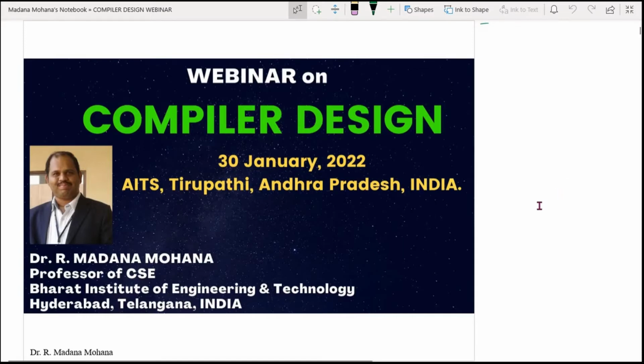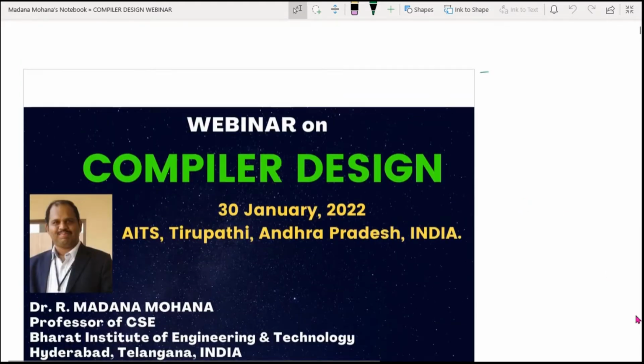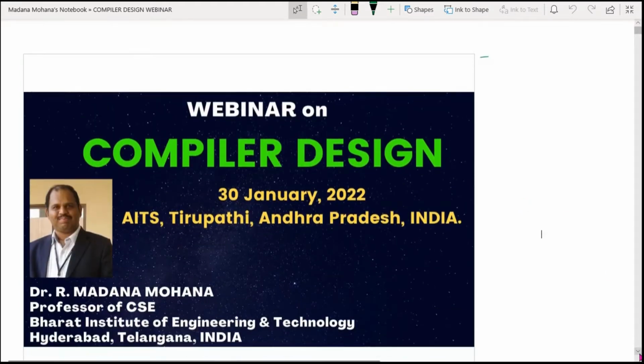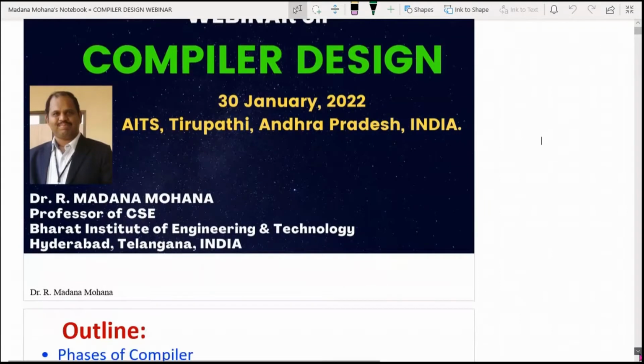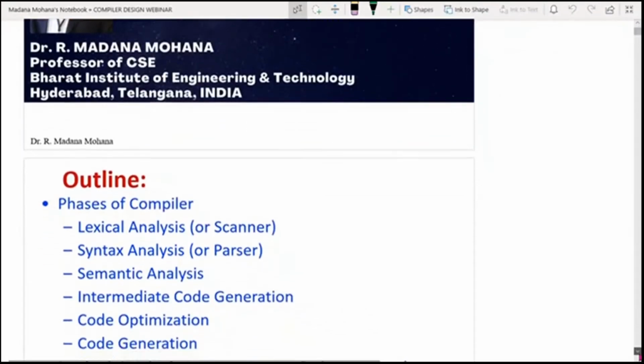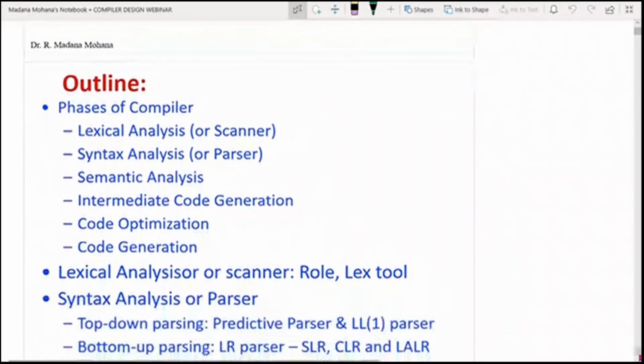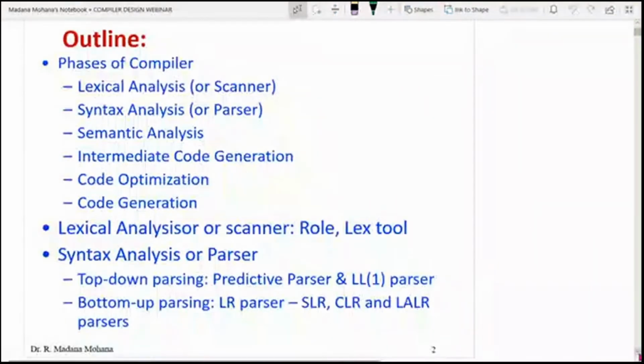Before moving to the actual content, first, what we are going to cover in this: the entire subject depends on phases of the compiler. We will study about those.